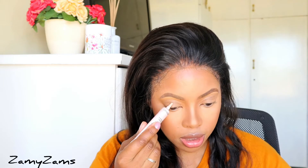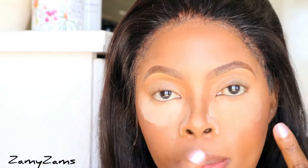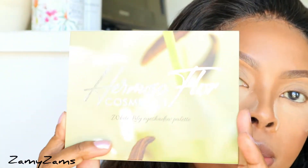Let's prime the eyelids using this LOV primer. My mirror is so filthy I can't even see properly, but I'm just going to use a bit of this to prime my eyes. Okay, so I've primed my lids and set them. I've also applied a bit of setting spray and used the banana Candid Revlon powder on my under-eyes in case there's any fallout with this palette.